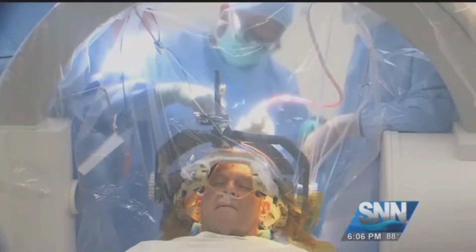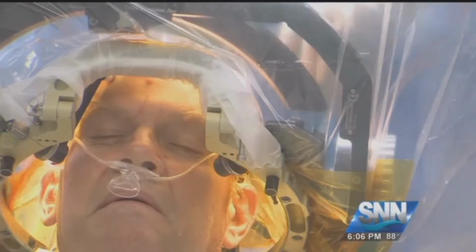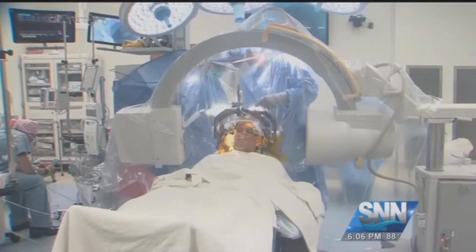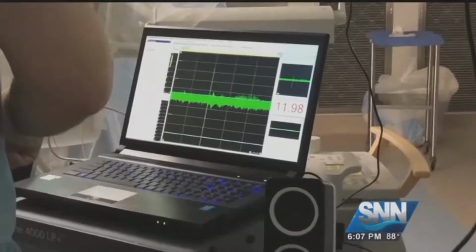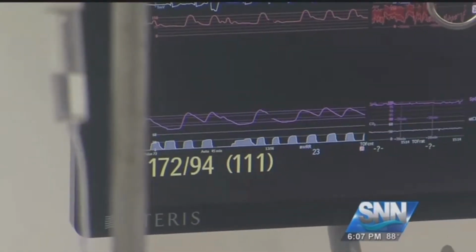In this operation, Dr. Foote is putting the wire in the faulty part of PJ's brain, but it's not plugged in yet. We'll attach it to the skull, and it will be coiled up under his scalp until his next surgery, where Dr. Foote will connect the wire to a generator that, when activated, delivers signals to relax PJ's dyskinesia. You just turn it up, you turn it down, you adjust it. Ultimately, you'll find whatever is the best settings, and then you just leave it there. Swelling caused by the surgery helps. That swollen part of the brain stops functioning for a while. It's stunned. Since that's the part of the brain that's sending out the bad signal, it's actually therapeutic. But first, he has to get through the surgery awake.